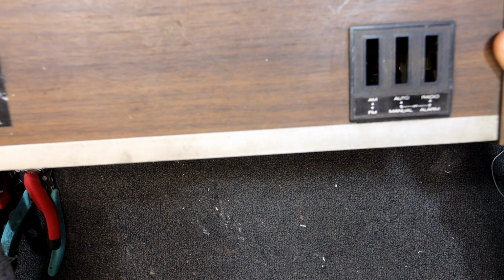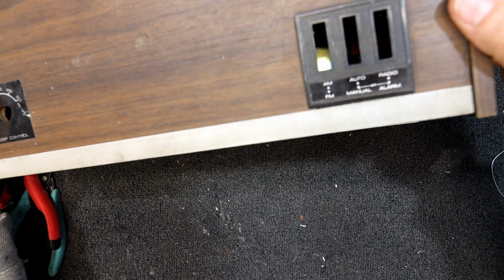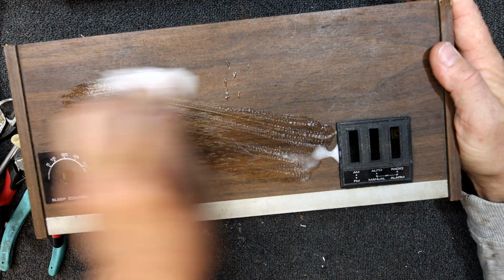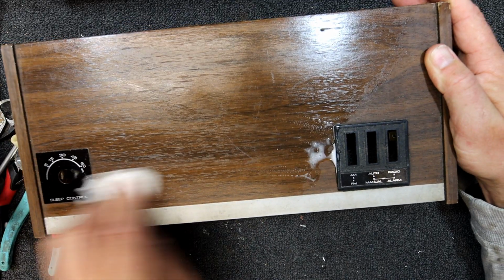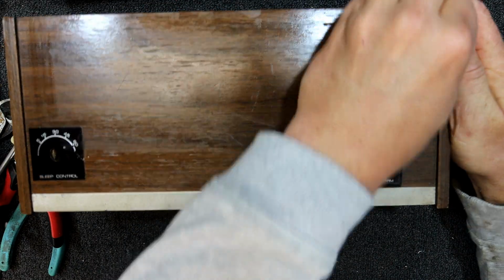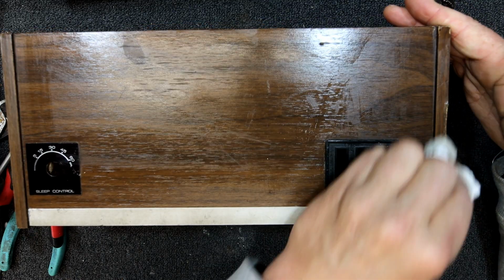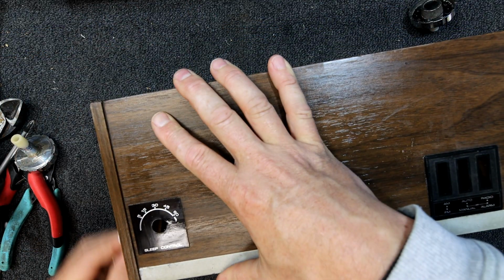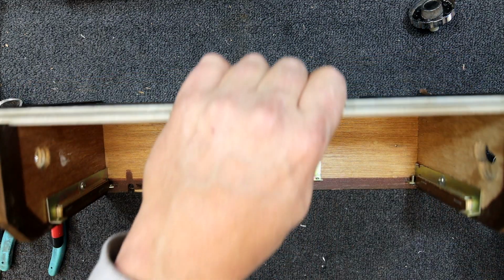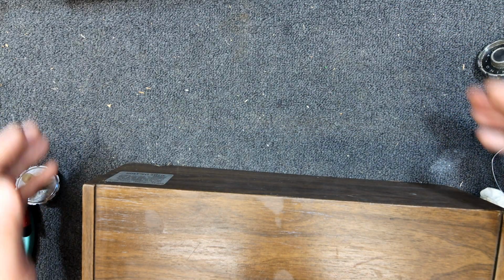I think that just fits on. I might have to give this a bit of a clean. Oh, they're a bit fiddly. How did I get this? I think they're a bit fiddly to get the cover back on. I seem to remember it was a little difficult getting this wooden bit off. Or are you meant to slide the clock mechanism or something, maybe? But I think I got it off without loosening anything, but maybe I'm wrong. You do have to be a bit careful how you pull them apart. Yeah, maybe that's what I did. Maybe I loosened the clock mech from below and slid it to one side or something. So I'm pretty sure this doesn't go back together easily.